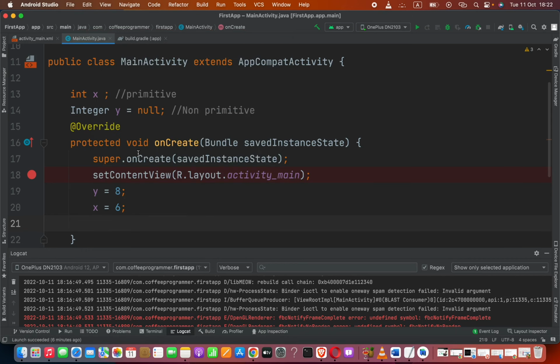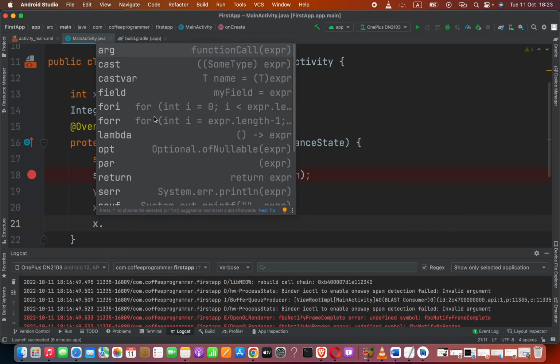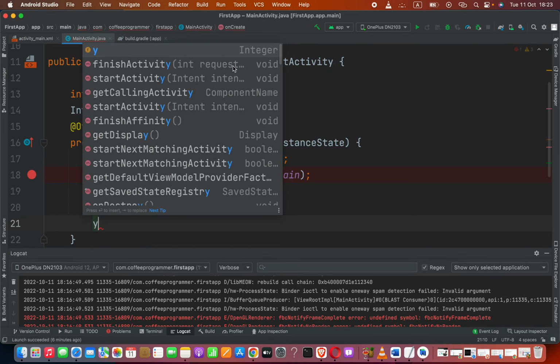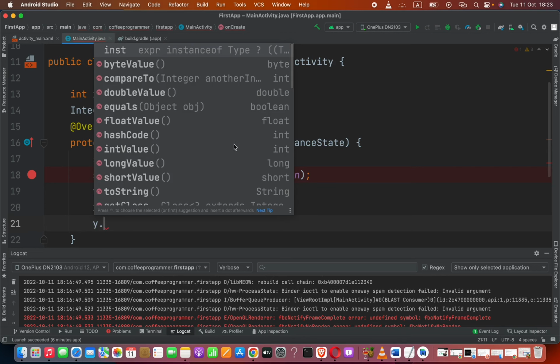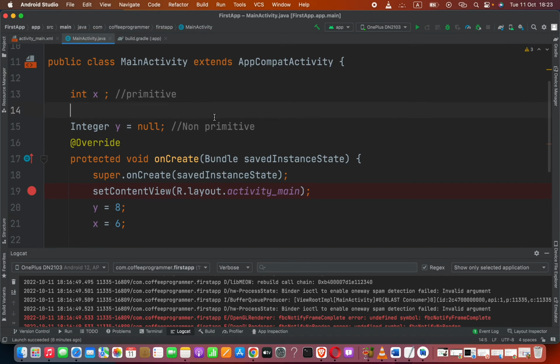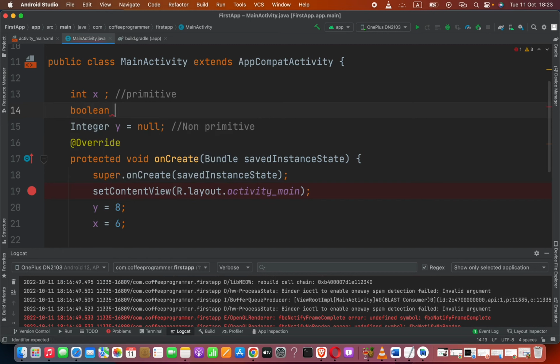When it comes to this primitive data type, there are no operations that we can do with that variable. Here again, when it comes to non-primitive, we have multiple operations like conversion. Okay, right. There are many types of non-primitive data types. Also, when it comes to primitive, we can see there is boolean.